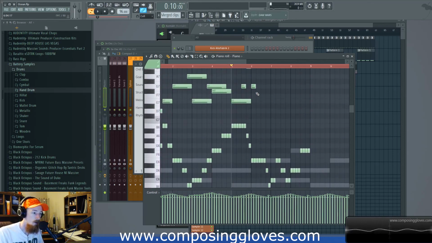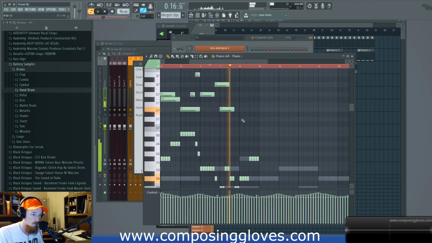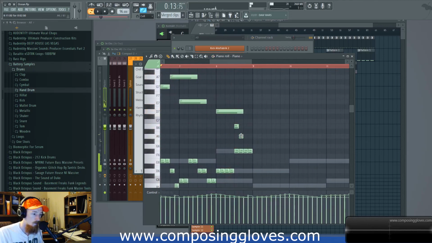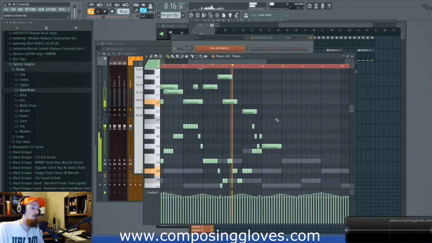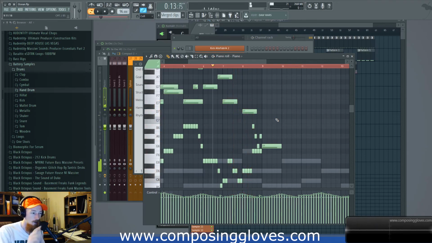This is the 3 chord. Oh, I forgot. We transposed up a 5th. That's why that works.